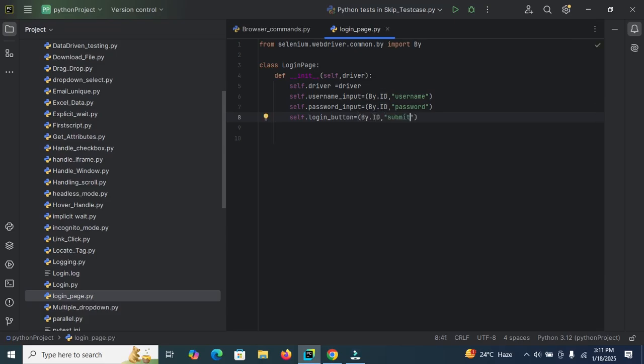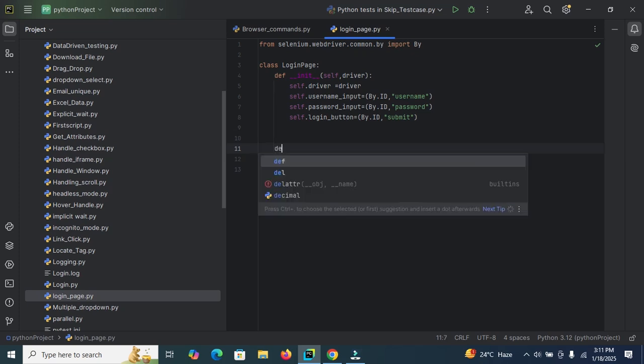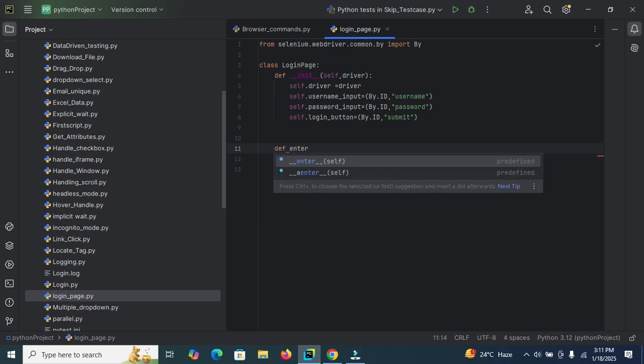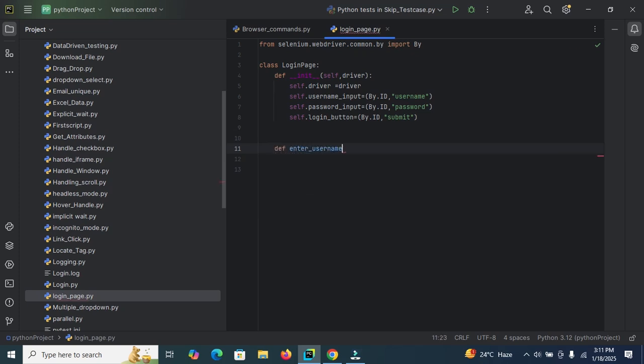Next thing, we need to create a function for username, password, and click on the submit button. Def enter underscore username, self, username. Now we need to find the element.